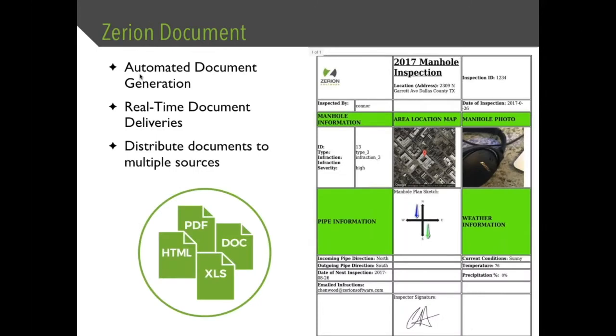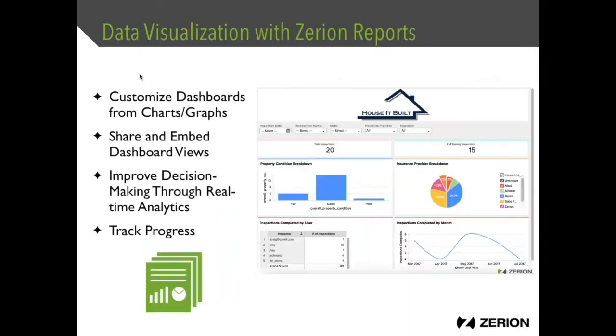And again, as I showed you on the device, Zerion Documents gives you the ability to create your own custom PDF document. It's very simple to tie your form element field names to the actual PDF form that you're seeing there, and then you're able to continue on workflows from there. So real-time document delivery is very important, especially with a high infraction, or when your customer needs certain reports from yesterday and you need to make sure that's moved forward from there.